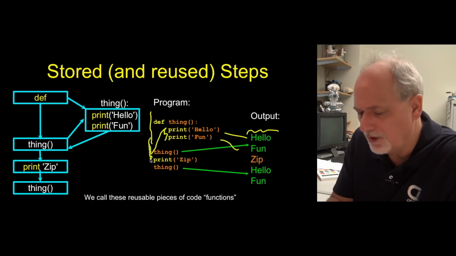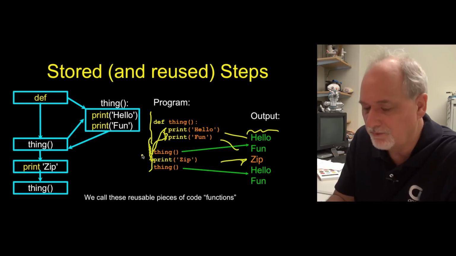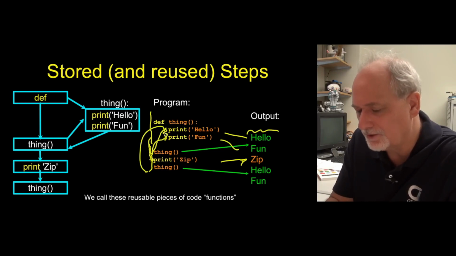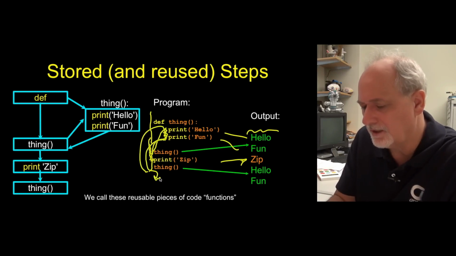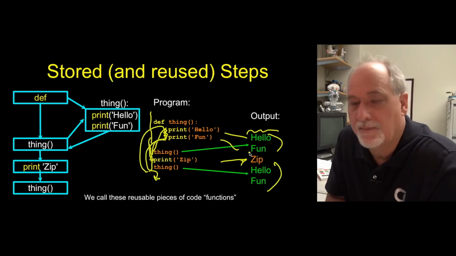And then it comes back and goes to the next line, does print, so print comes out. And then it goes back and, oh, this is the reuse part, but we get to reuse it. We define it once and we use it twice. Then it runs this code again and then goes to the next line and it's all done. So this little bit came out twice.